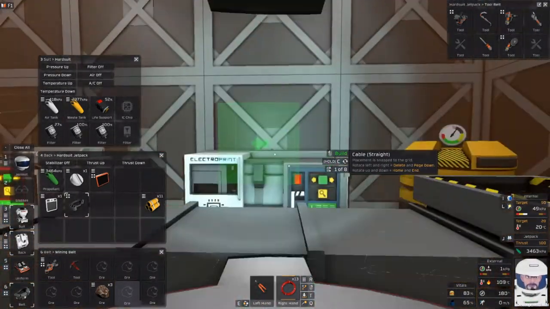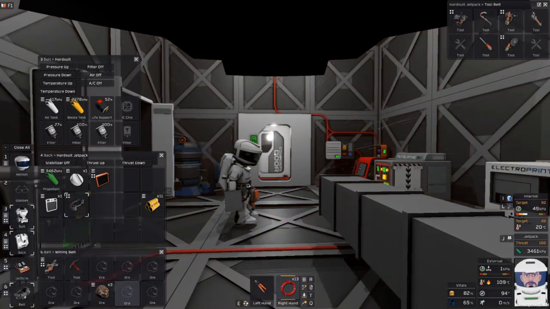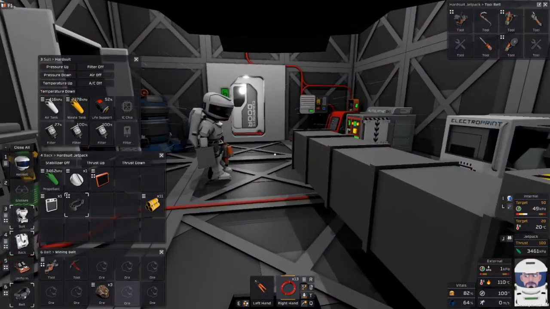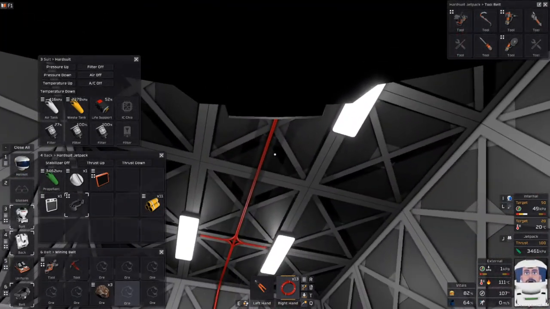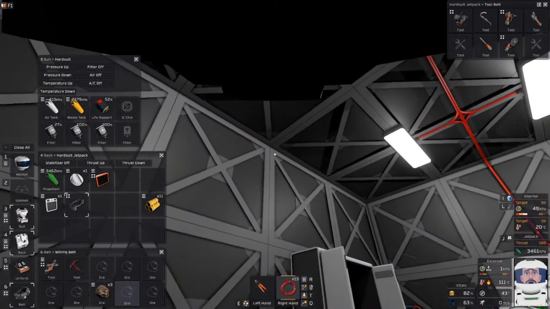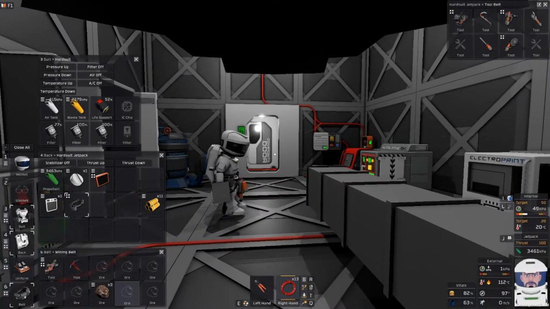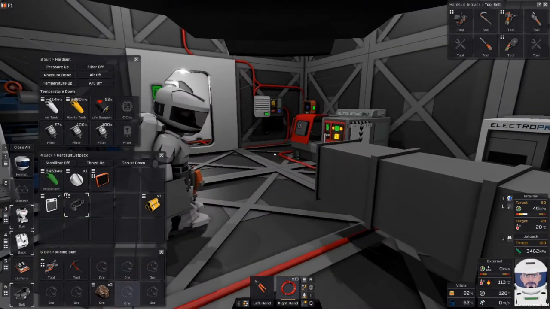There we go, lights are in. You can turn off your light now. It's still kind of dark in here. May need another set. It looks okay to me. The chute bin just lets us place things into the chute network. Really?